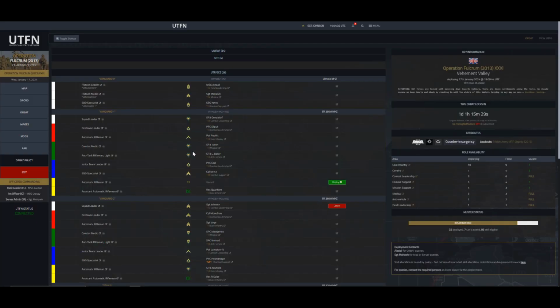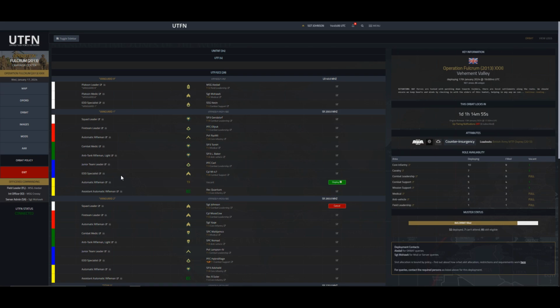So here we are on the Orbat, and let's say you were on a Fulcrum before and you noticed that the EOD specialist loadout, because you were playing as an EOD specialist four weeks ago, was missing a certain explosive, maybe incendiary grenades, or something that he needed. Maybe the GM team fixed it for you, and you thought, oh, that's a good change, they should probably change that loadout to include whatever this item was that was missing. Well, you can suggest that change yourself right here.